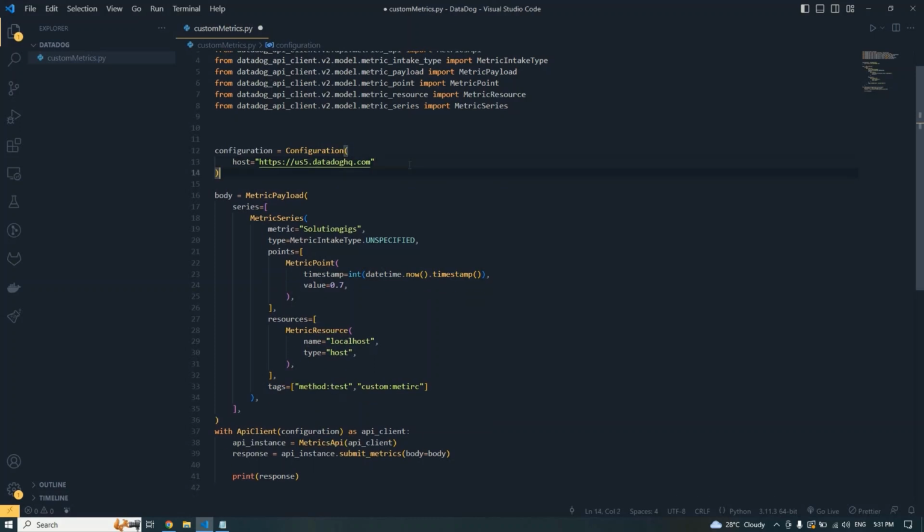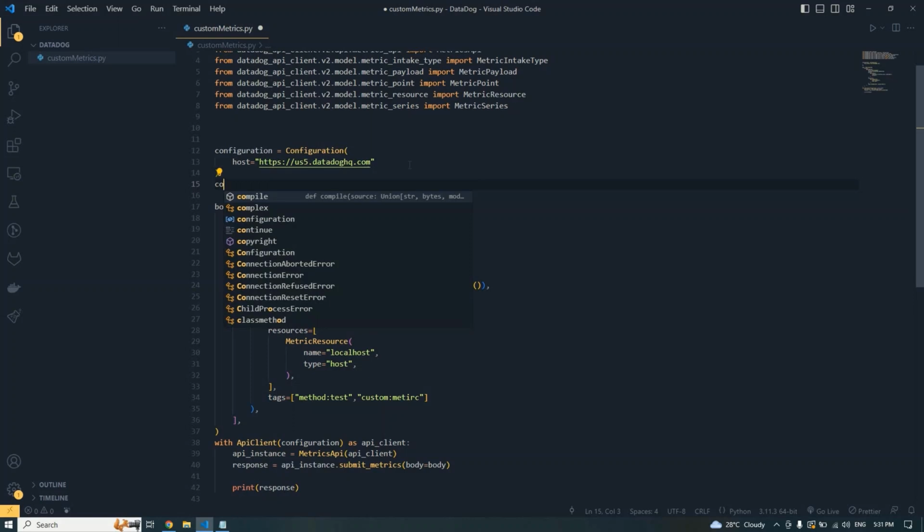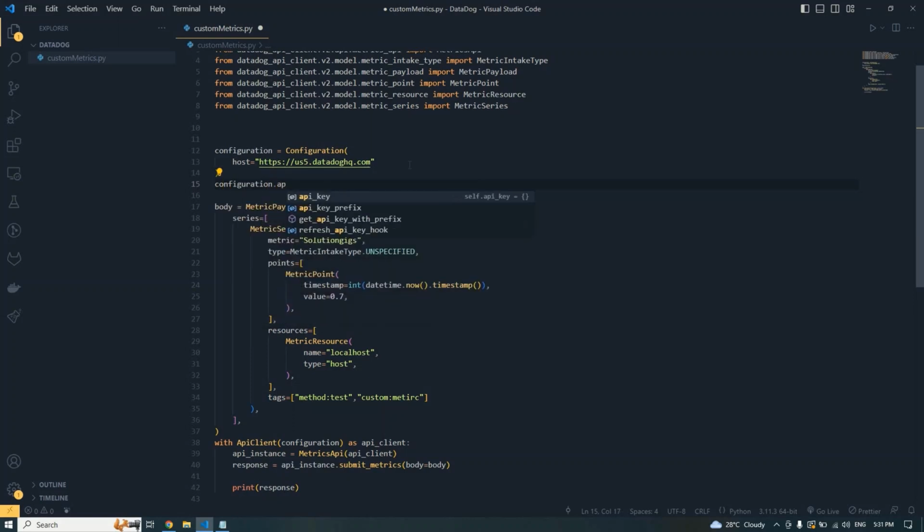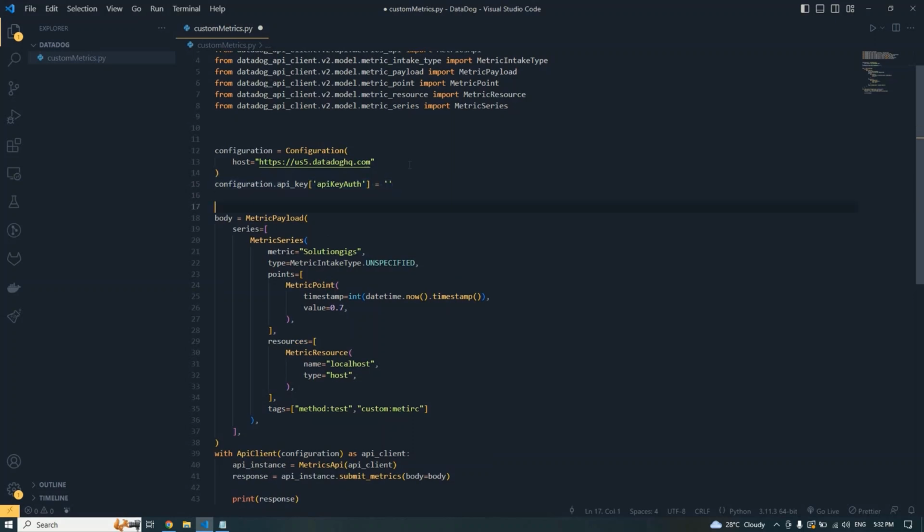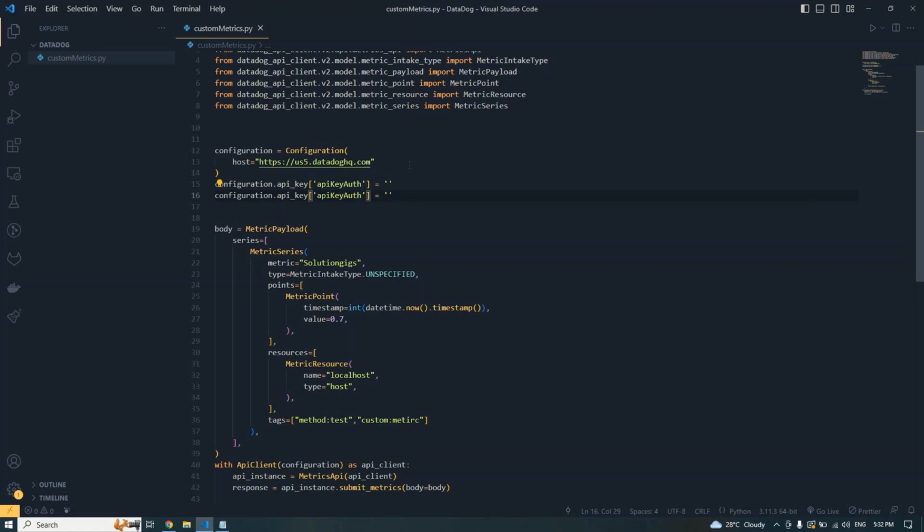Now I'm going to call this a configuration. Configuration.api_key is an array type, which I'm going to pass as an API key. Sorry, the K is capital K, and then auth. This is the auth method we are going to call, which will equal our API keys. Next I'll be adding this. I'll just copy this and add it here. This is the app key, not the API key. You might be thinking why I'm using API key here. It's not a mandatory thing. Whatever you specify here makes the difference. So this is the API key and this is the app key.